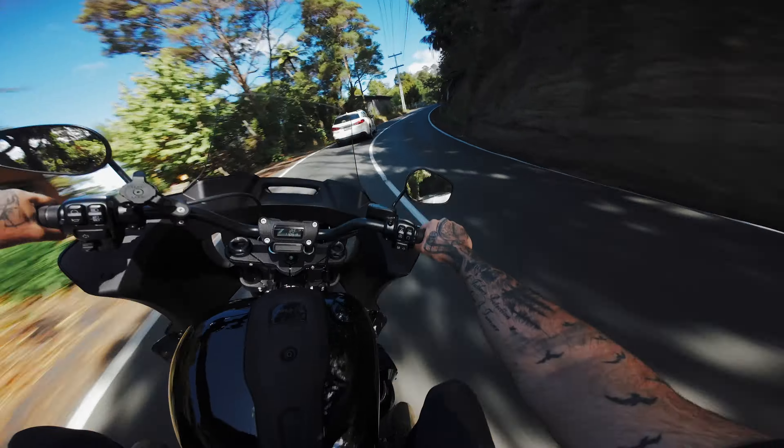I don't know if it comes across on camera but it's much, much better. I know I should be wearing proper riding gear — it's all at work unfortunately, so I'm just going for a quick one to test it. Coming into autumn here in New Zealand, getting some nice colors and nice sunsets. It's so different — I was getting hit basically right in the eyes with wind before, now I can't feel anything. The wind is just hitting the tip of the top of my helmet. Let me know what the view's like, because I did raise my camera up a little bit so you could see over the factory screen — obviously now you're looking straight through it, so hopefully it still looks fine.